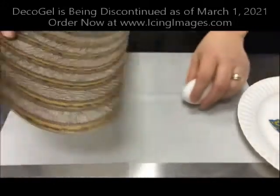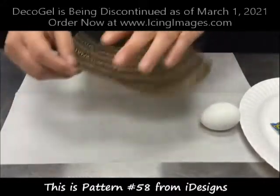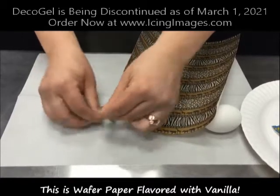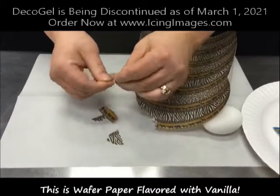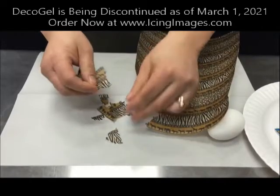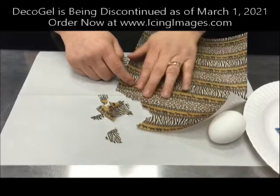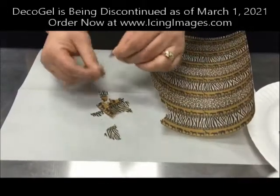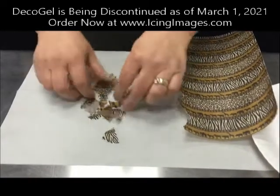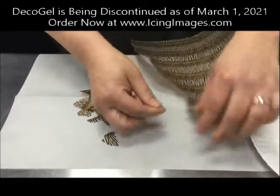So, I've started with a safari print. It is a very popular print, and it's very easy to do. That's all I'm going to do. This one's printed on wafer paper. I'm going to break this up into small pieces, randomly breaking them up. The reason I like this print and I chose this print is that it has several different patterns, from the animals to the zebra to this nice pattern here. So we can get many, ooh, there goes the egg, many different patterns with one image. You don't need all that much.